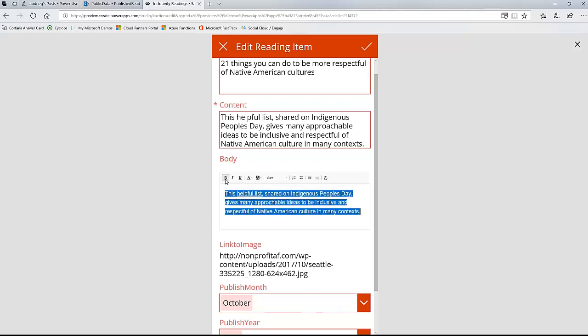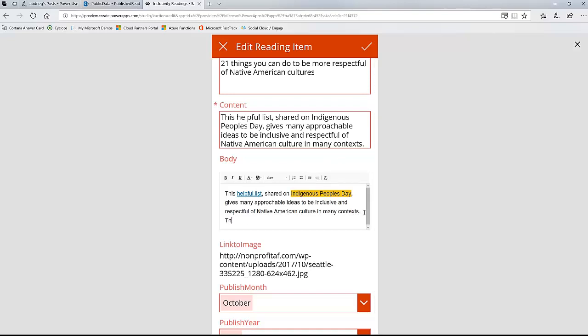So I wanted to just talk about all these fields. You have bold, italic, underscore, the colors, right? You have the background color. So I can kind of put a highlight on this text, right? You have the size, you have numbering and bullets. You can add a hyperlink, you can remove a hyperlink, and you can clear all text formatting, okay? And that's how easy that is. So let's just add that. And then we're going to save it.